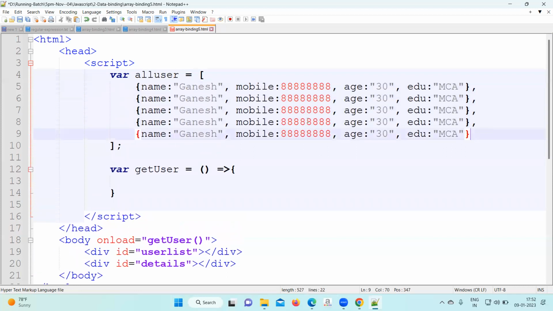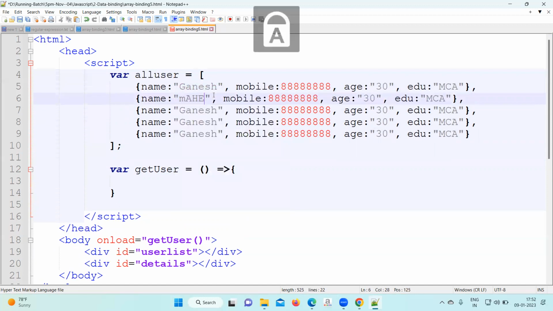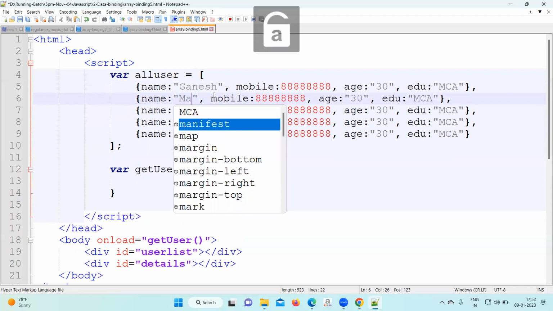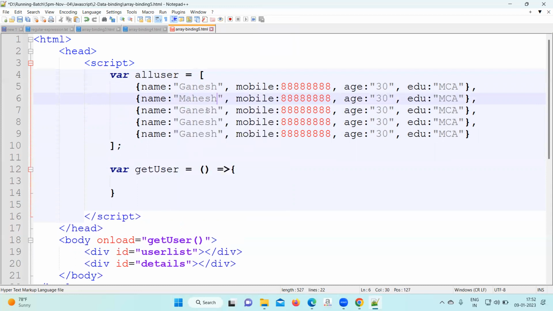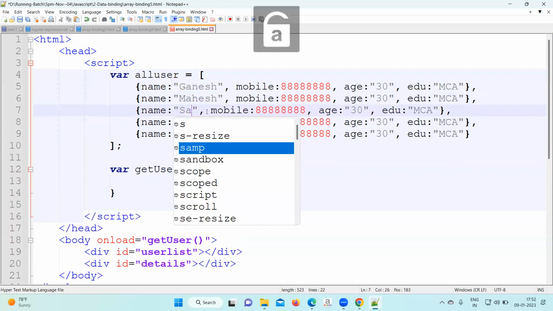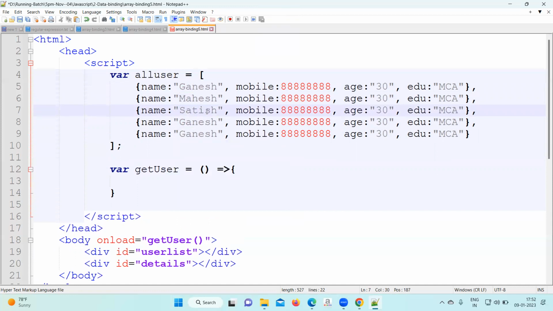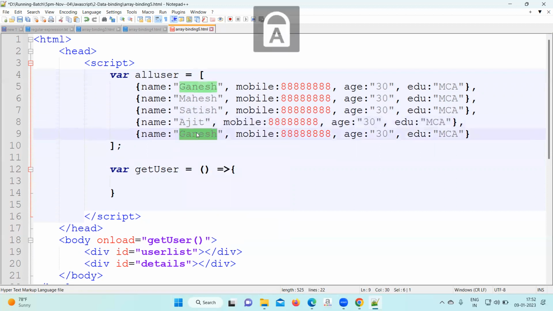Something you write for user, then Mahesh, Majid, something.